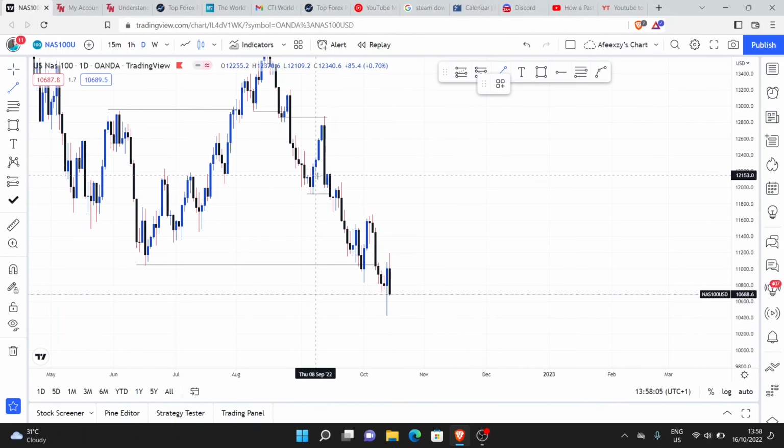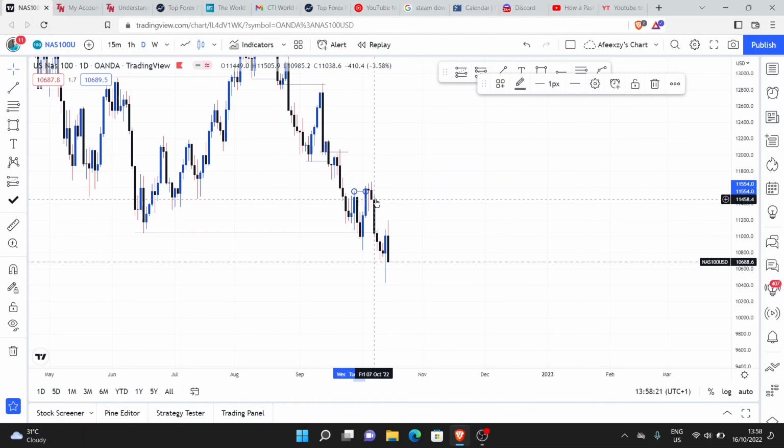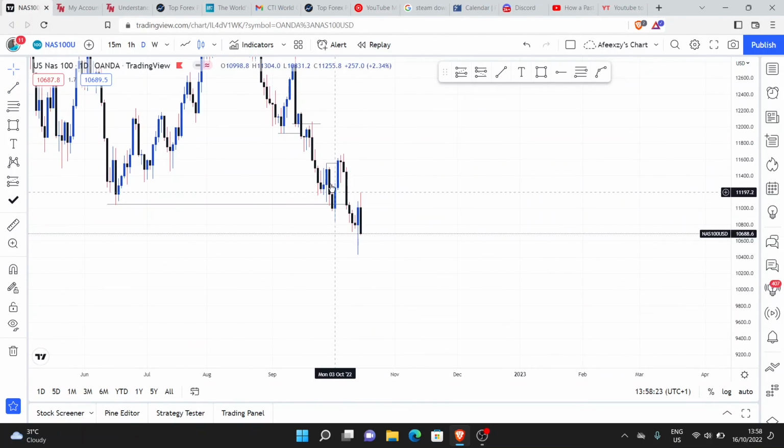Then it came to this OB here, then it plummeted down, clearing this sell side liquidity, and maybe this is another continuation low of our Nasdaq. You can see there's some kind of liquidity grab here, because overall we are bearish, so this is the buy side liquidity grab, and now we have already cleared that and made another structure change here.